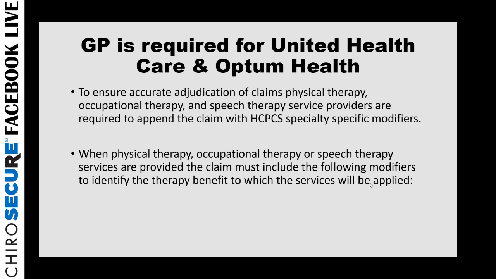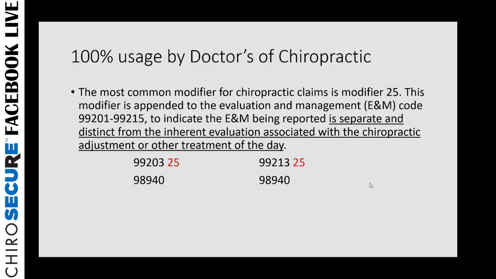Now realize this goes to all therapy providers. Don't be fooled when you see the term just physical therapy, occupational therapy. They're actually indicating any provider of a service within scope when billing for United Healthcare or Optum Health, which of course is affiliated, those two need GP. So make sure federal claims, United Healthcare, Optum Health, all get a GP on physical medicine service.